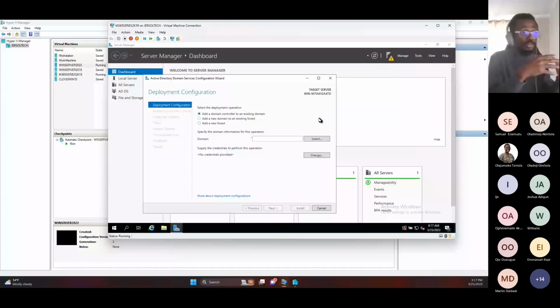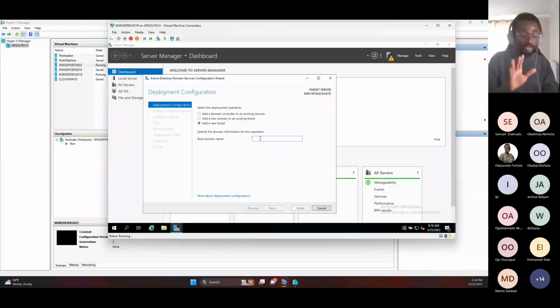That's one other thing I feel we should probably talk about, because now you will see domain and you're probably seeing forest, so we have forestry and all of that. I don't want to take away what we want to do today. So what I will just do is add my domain directly to this particular DC.